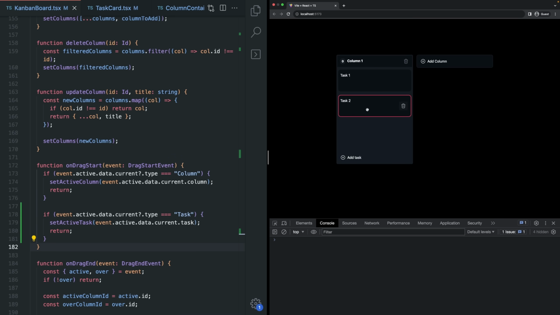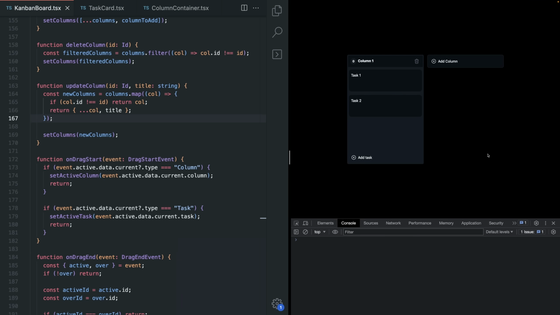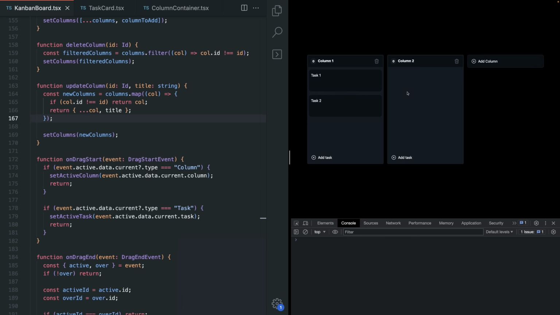Now we have to fix the other problem that we had, which was our task state is not updating. For example, as you can see, we are releasing the task 2 before the task 1, but the sort is not persisted. And there is also another thing that we have to fix. As you can notice, when I drag the task over another column, my drop preview is not showing up. Instead, when I move it in the same column, I'm showing my drop preview. This happens because each column has a separate sortable context, and each column doesn't know anything about other columns' content.